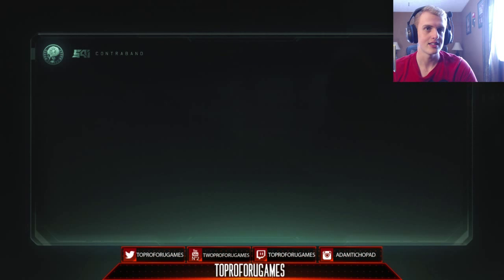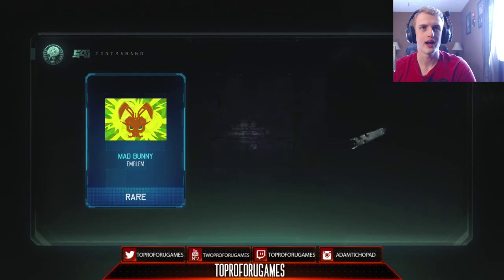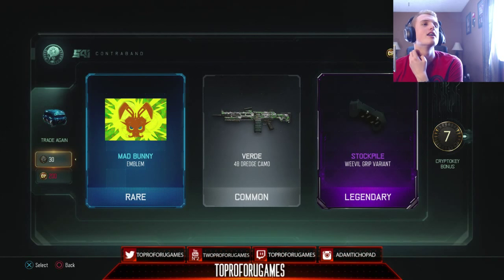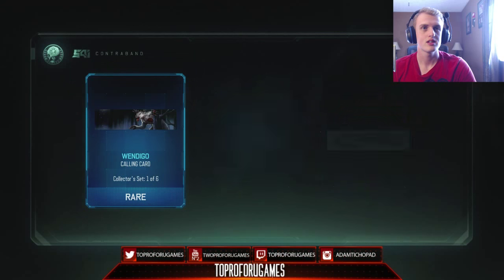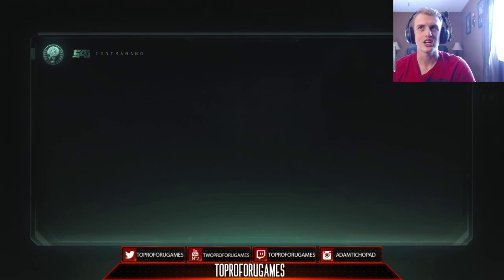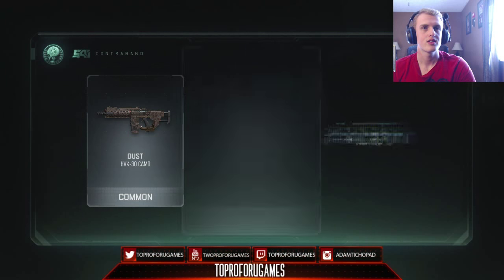Dust. Yeah, guys, let's go for a third. Come on, dude. Hook your boy up. Oh, dude. Nice. I'm running low on crypto keys, guys. Oh, Storm. I thought I got something there, but you got Storm camo. Dust. No.